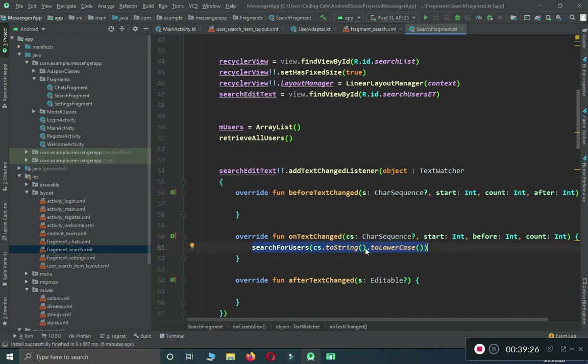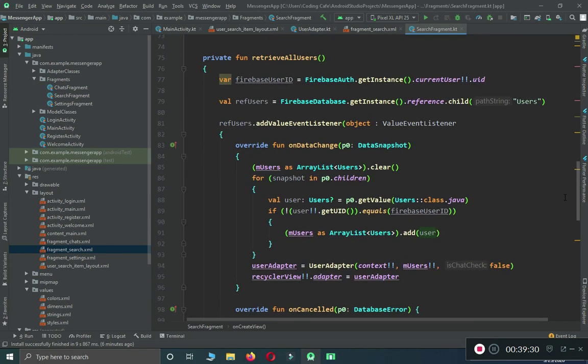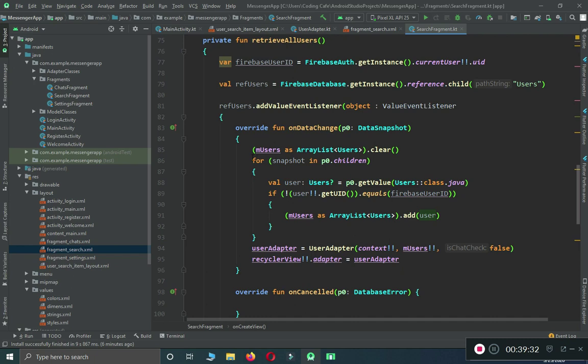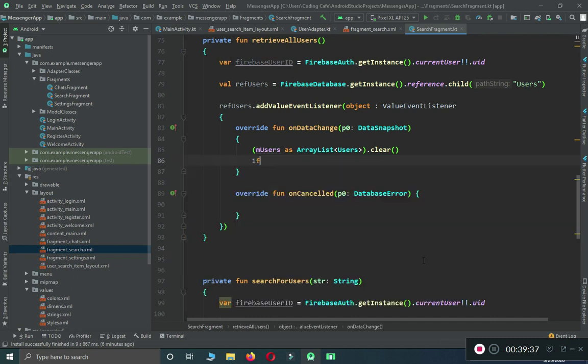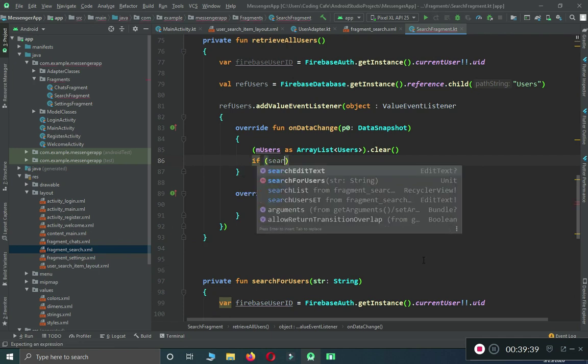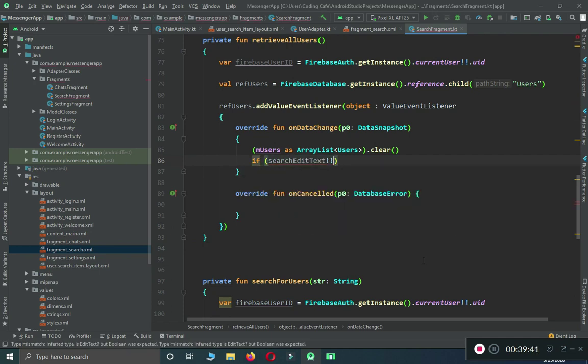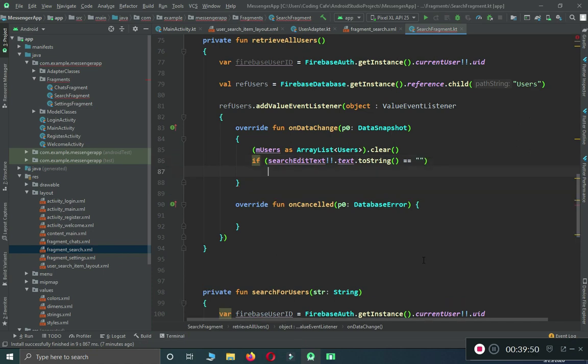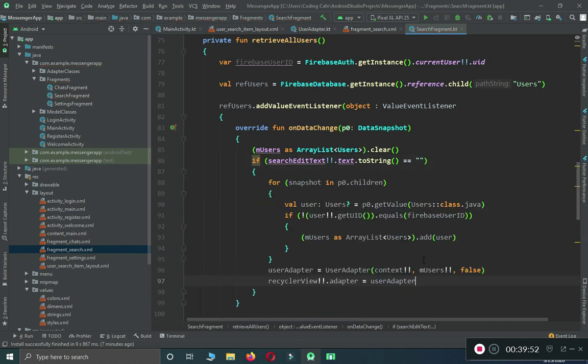So here in our retrieve all user, we have to add a condition. For that, cut this for loop, Control X. First we write a condition: searchEditText.text.toString(). If this equals null, then only in that case we are going to retrieve and display all the users on our search fragment as suggestions.